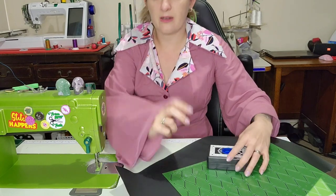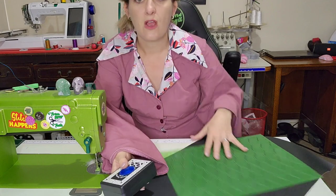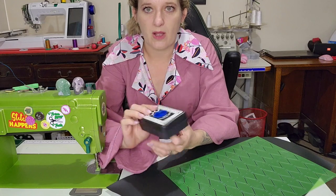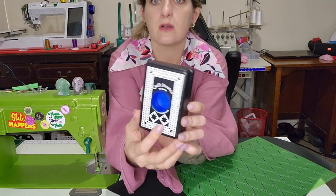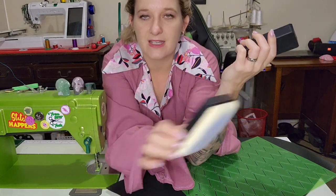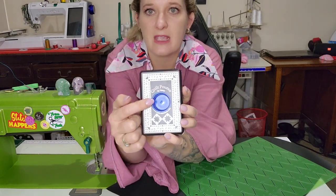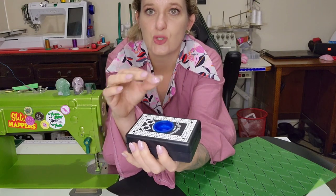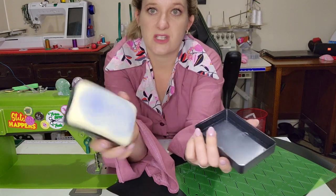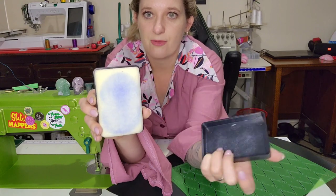I just want to show you another thing that came in the mail — I'm weirdly excited about this. Someone suggested for my templates you can get something called a pounce. I googled it and found one on eBay. It comes in this cute little box. Basically it's a duster that instead of erasing chalk off a chalkboard, it actually drops chalk. There's a little plug — you take it out and fill it full of chalk dust. The chalk dust comes in several different colors; I got blue. You just tap it a little bit to get it to come out, and you can see it's coming through because it's blue.